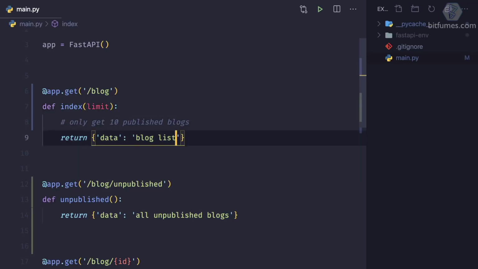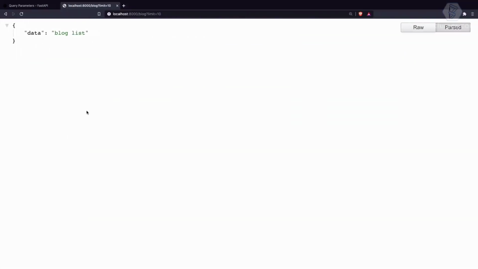I can use the f string, so f, and here I can say limit, blog list, 10 blogs from the database. Okay, this is the new one. Cool. Reload, and you can see now it says 10 blogs from the DB.